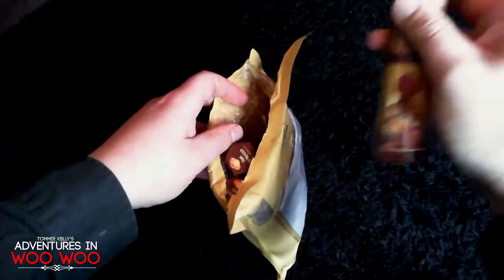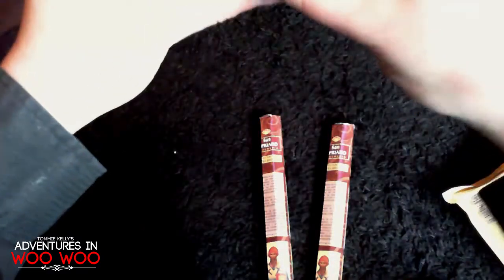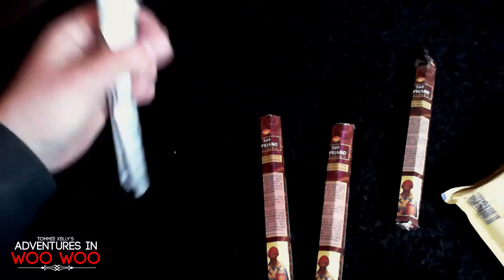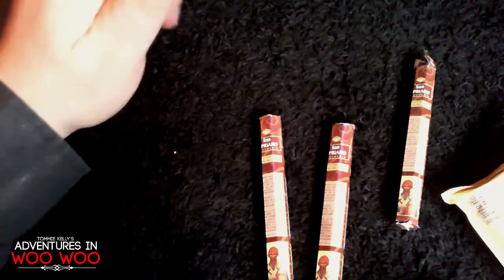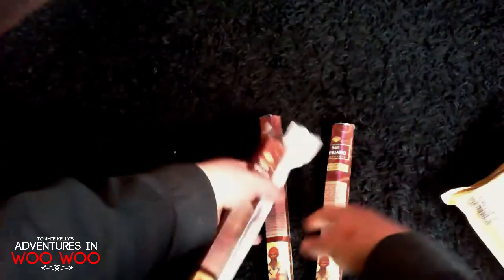So, start off with some nice San Cipriano incense. And I got three of these, if they will come out. I have no idea what they smell like, so let me have a smell. Looks good. Smells very woody and almost musky. Nice though. I will burn one of them soon.